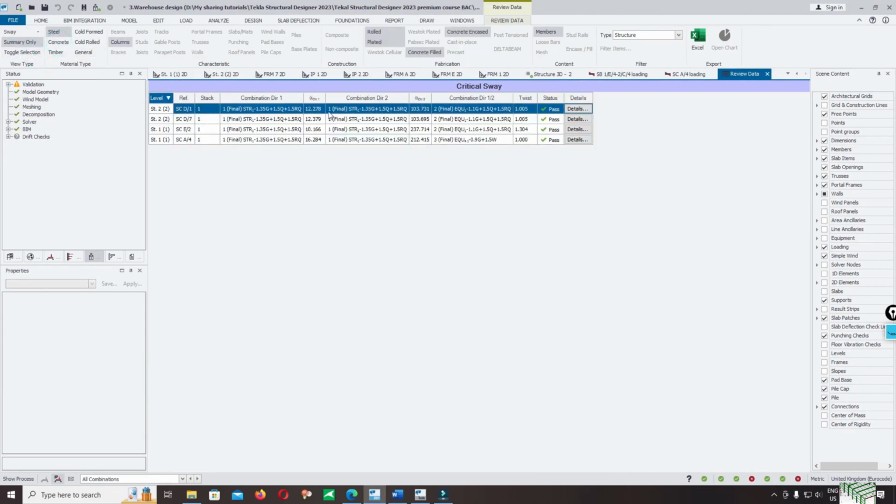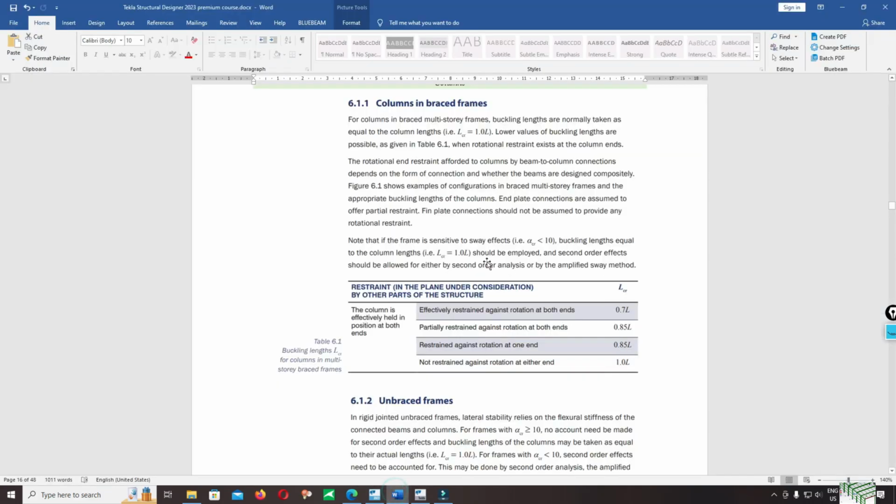This is the alpha critical in both direction 1 and direction 2. The alpha is greater than 10, so this structure is a braced frame or non-sway frame. The frame is sensitive to sway effect if alpha critical is less than 10.